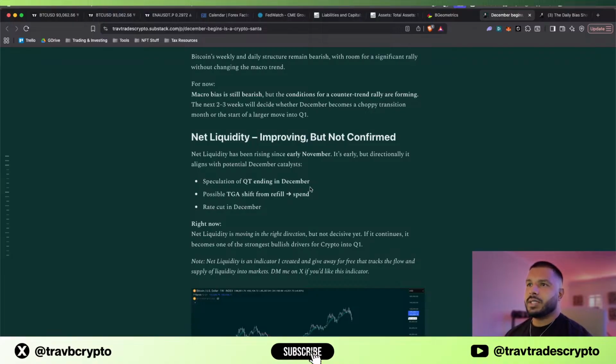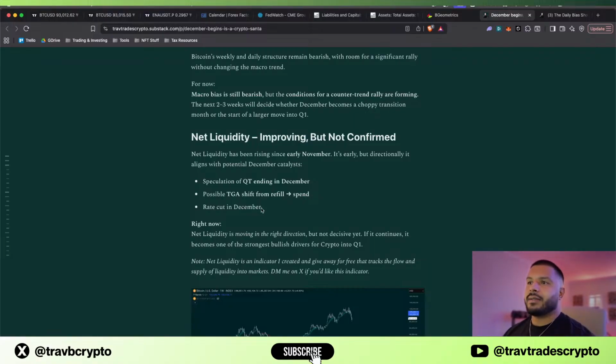So what does the net liquidity indicator show? It actually shows us the Fed's balance sheet so we can see whether they are tightening or they're easing. So QE, the term you've probably heard, is quantitative easing. That's essentially money printing, right? It tracks the TGA, so the government, which is basically like the government's wallet. So if the government's wallet is refilling, it means that they're not spending money. If the government's wallet is depleting, it means that they're spending money.